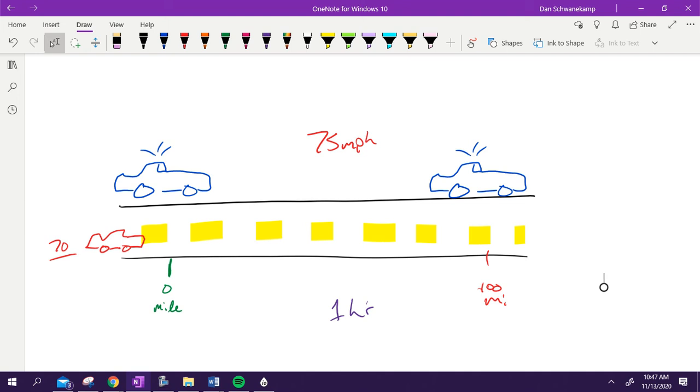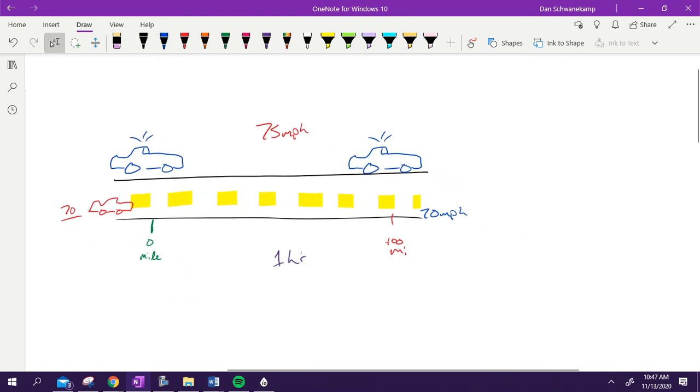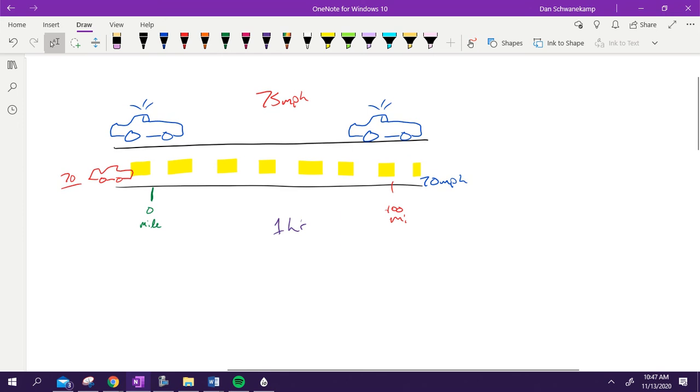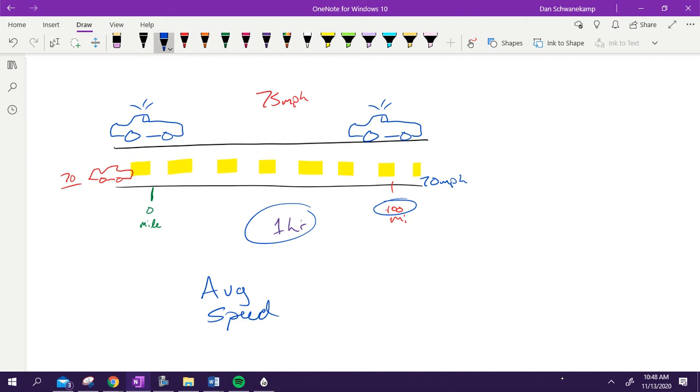Was he right to give you a ticket? Were you speeding at some point during that trip? Yeah, by a lot is the right answer. You hope that police officers don't get better at math. We're in trouble here. Yeah, you're speeding. How do we know that we're speeding there? How do they know that? I traveled 100 miles in 1 hour. So on average, what was my average speed during that time period?